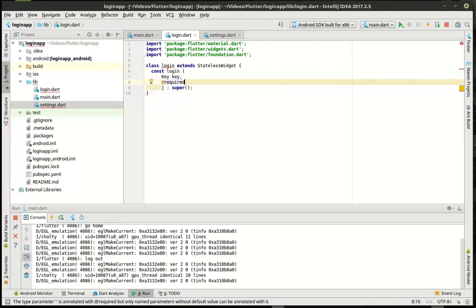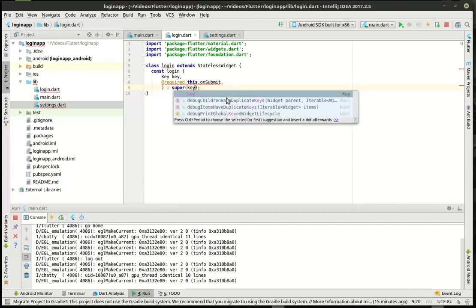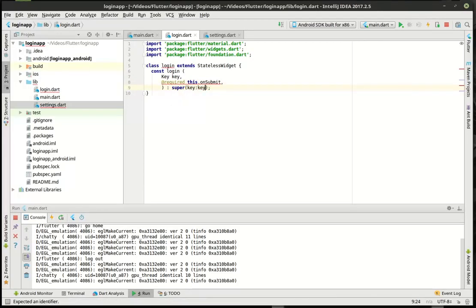And we're going to make a required property here, and this is going to be the callback handler, or I shouldn't say the callback handler, it's going to be the actual callback. And then we're just going to add the key.